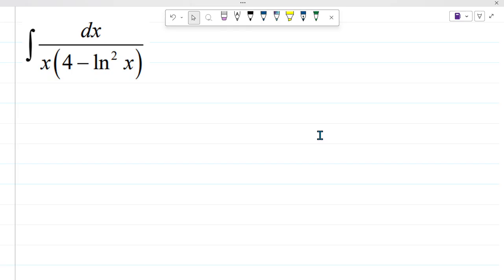Let's go back to this question. Now in this question, we've got the integral of 1 divided by x times the square root of 4 minus ln squared of x, dx, of course. So now I need to check whether it satisfies one of the formulas that we have above and discussed. For you to check, you must have written your question in a nice way, because the way it's given now, it's not nice.